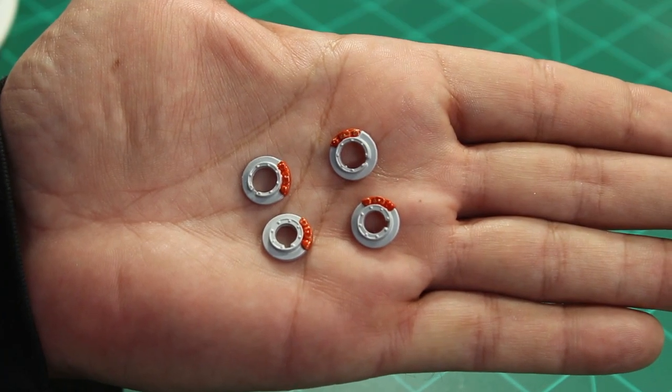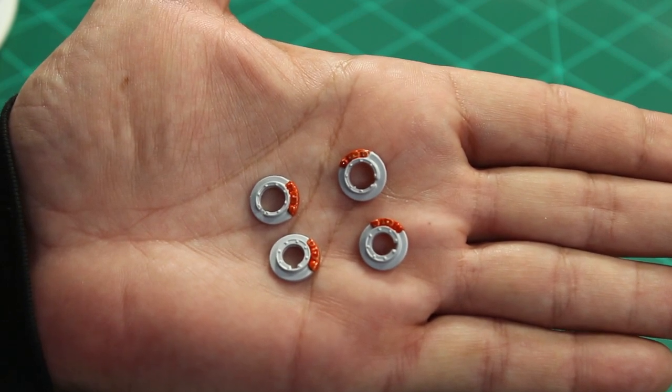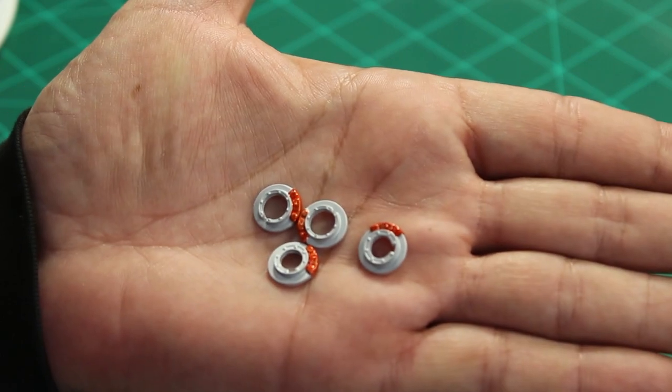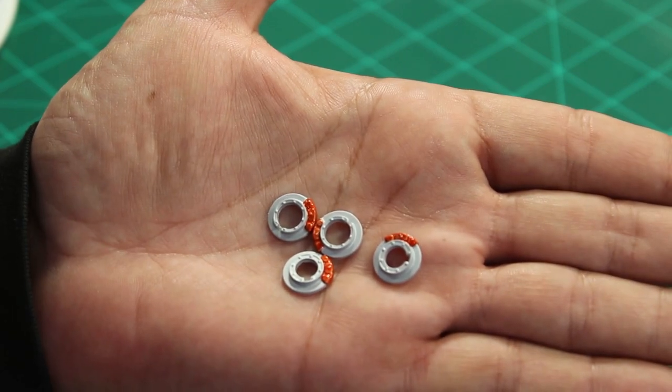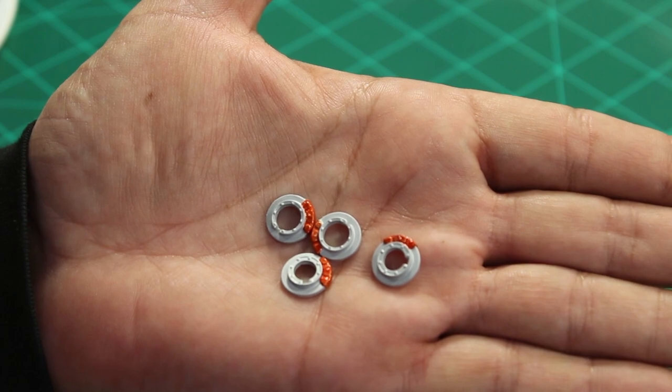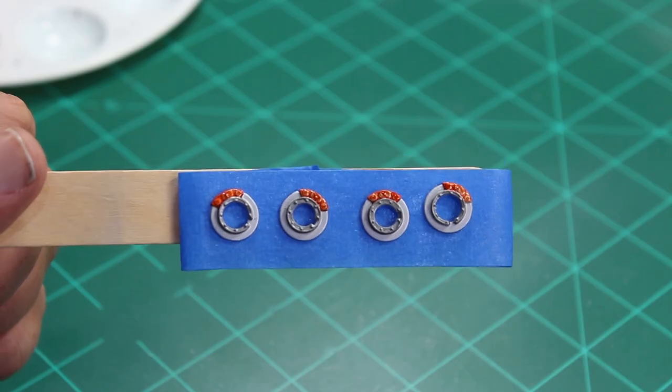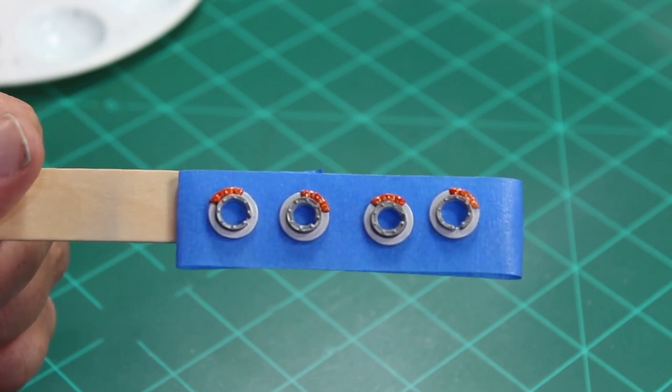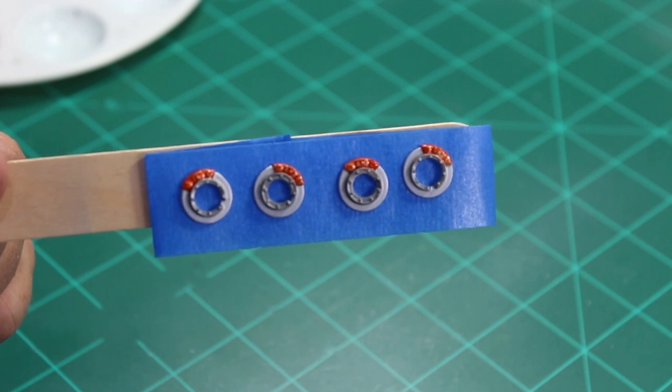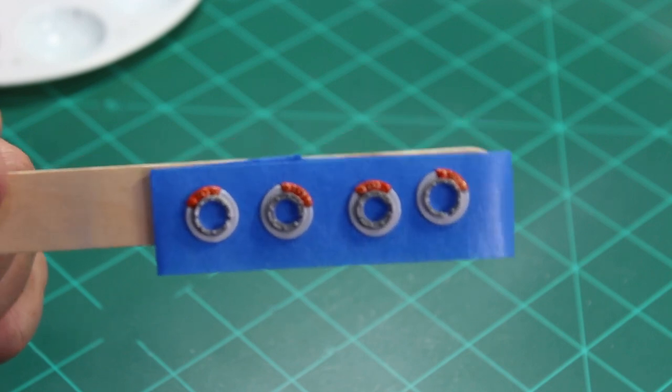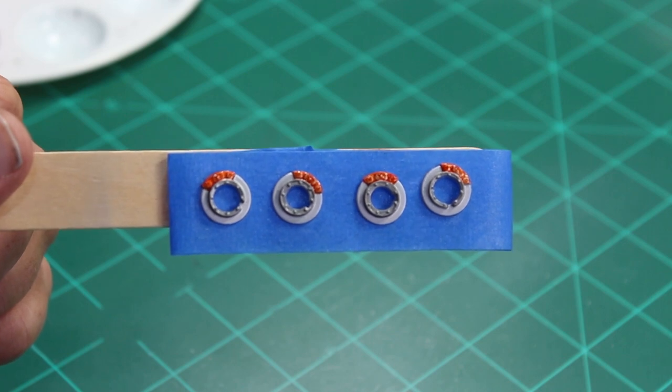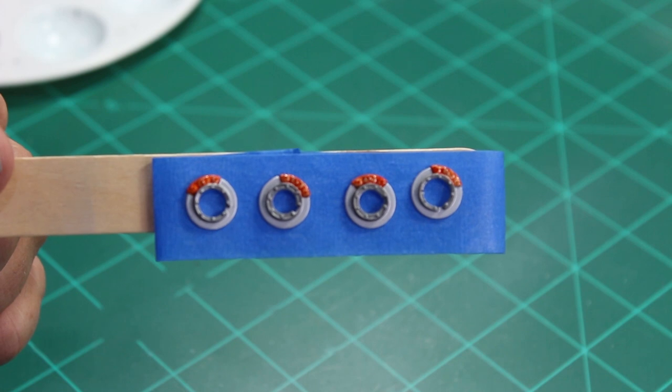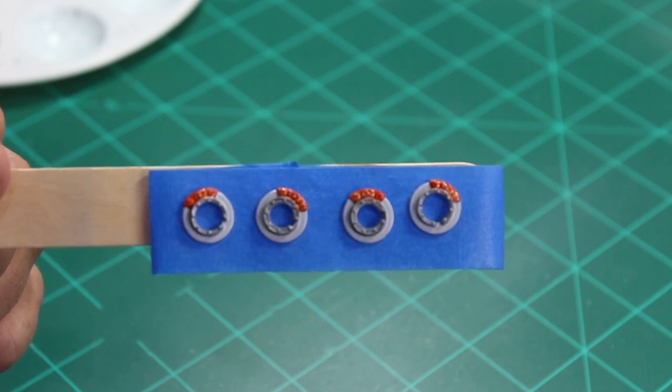I got the aluminum on there. I got the red on there. I didn't put a wash yet. Not digging the solid color of the aluminum all the way around. I know you're not going to see the disc brakes that much in there. But what I think I'm going to do the hub in the middle. I'm going to paint that a steel color just to break it up some and make it look not so toy-like. And there we go. I think that looks a lot better with the three colors. I used the steel on the hub in the middle. Got the aluminum for the disc brake and then the red for the caliper. I think that's going to be it. Well actually no. I got to put the washer on there just to bring out a little bit more of the detail. And these will be done. And then I can start tossing them on the front suspension or front end or axle or whatever it may be called.